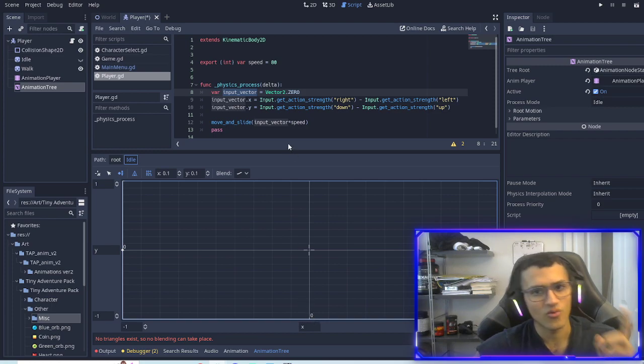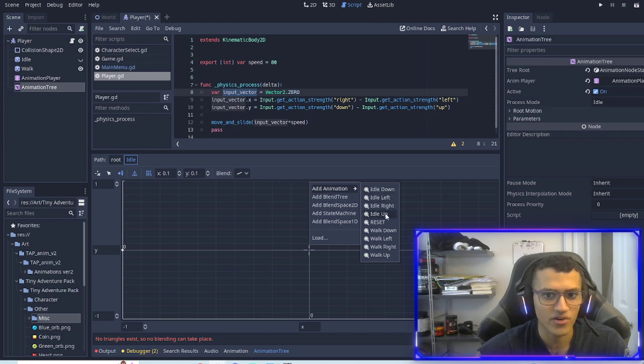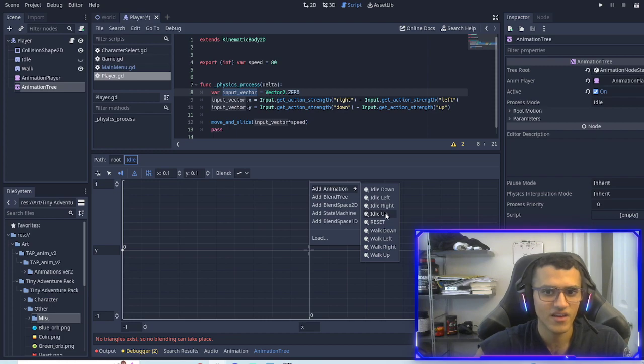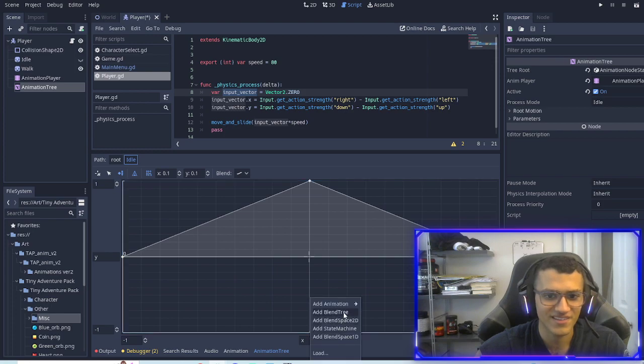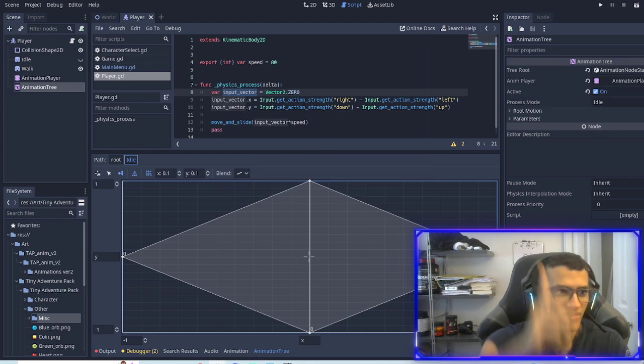Now remember, which side, okay, so if I want to put on our top, what do I put? Idle up or idle down? So think about this. Answer it. I'll give you the answer in a second. It's actually idle down. Why? Because remember, let me actually double check. Let's do it anyways, and then yeah, let's play. So idle up should be on the bottom because Godot is flipped, kind of. The negative is on the top.